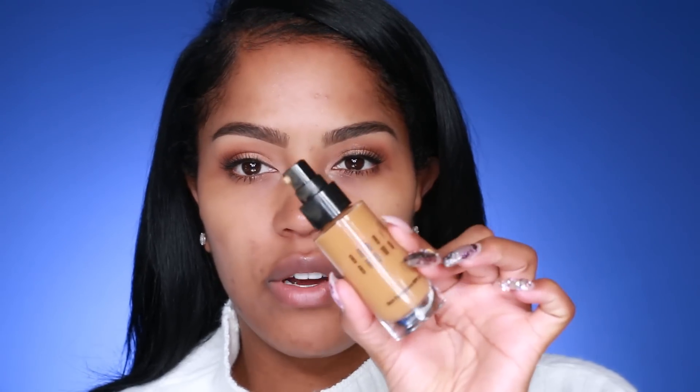As most of you know, I usually wear a thicker, heavier foundation because I like that full coverage effect. I recently went into Sephora and grabbed the Bobbi Brown Skin Foundation. I've been rocking with this for about a week and a half — that's when you really know if you like it or not. The Bobbi Brown Skin Foundation is super lightweight, so it doesn't feel or look like I have makeup on. It's probably one of the few foundations I can wear without a powder when I want that super natural look.